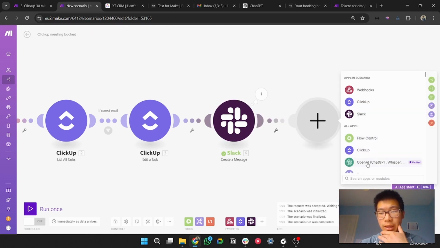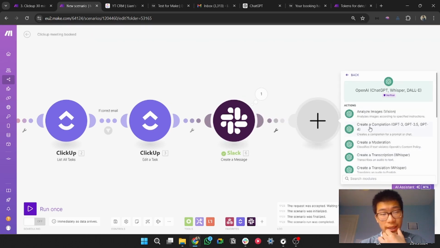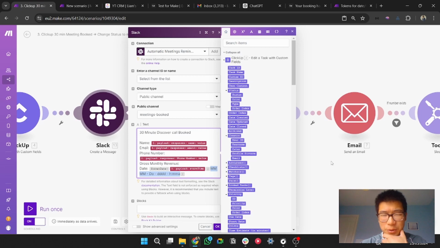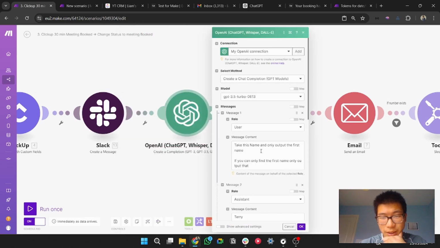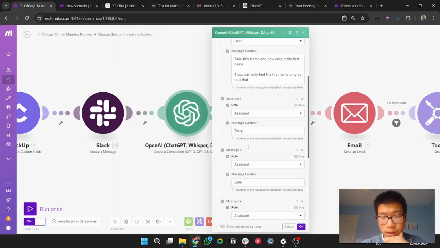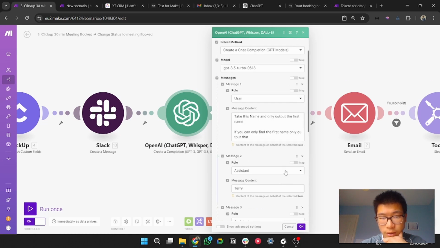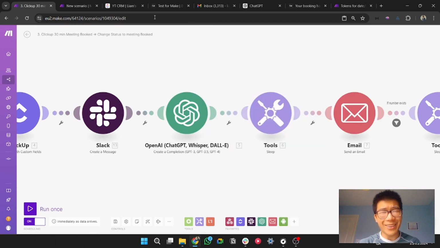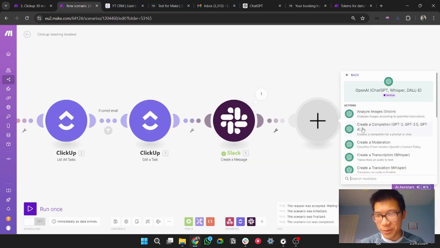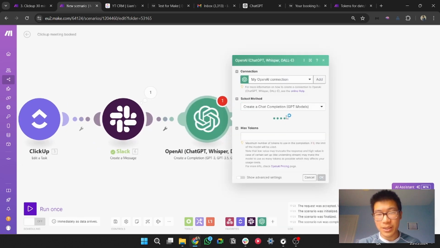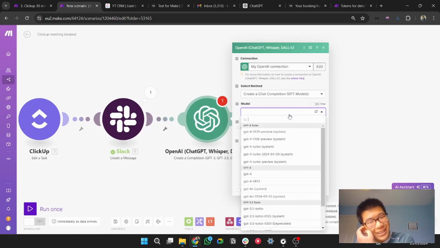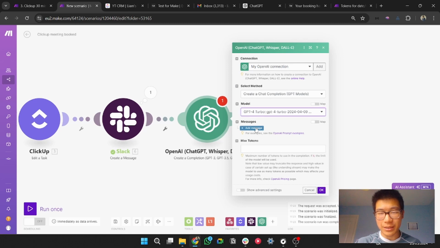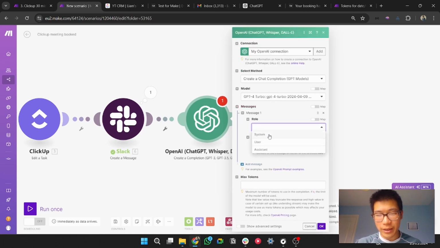And from here, I want to extract the name from the... Why did I have an open module again? There was a reason for it. Take this name, user. I don't know why I did that, but I actually don't see the point looking back. But okay, whatever. So the whole point in this is you just take the name and you put it through a text processor.